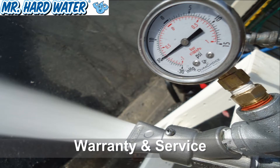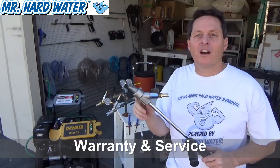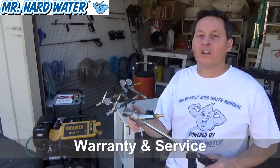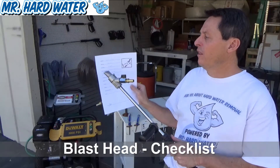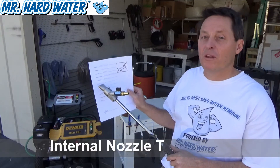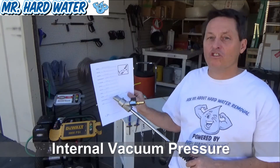We put a vacuum gauge on our parts so we can test what the vacuum pressure is inside the part. We also take a look at the fan tip sprays to make sure the spray pattern is regular, and we look inside the head to make sure the nozzle tips are screwed on with the proper torque so the parts aren't leaking inside. As the parts leave our warehouse we document each and every part with a serial number and record the pressure washer used, the test pressure, the fan spray, the nozzle tip, the torque, any leakage, and most importantly the vacuum pressure the part is generating.